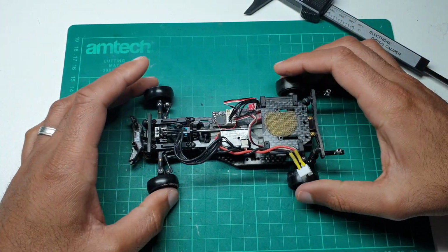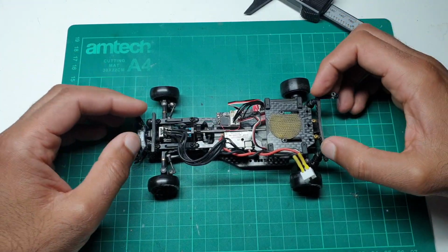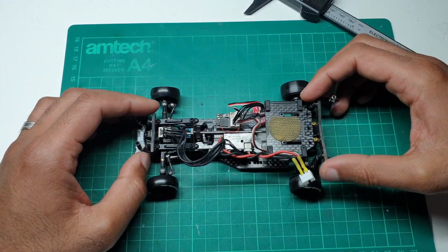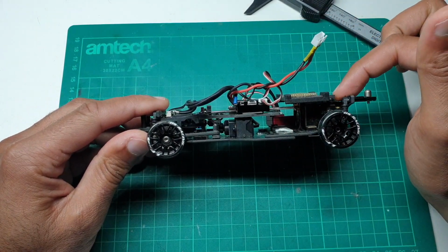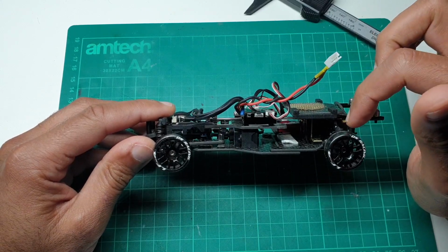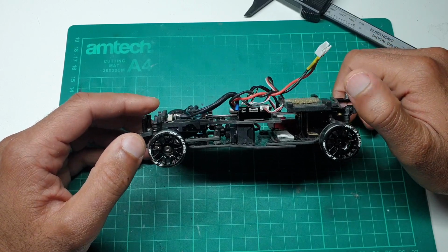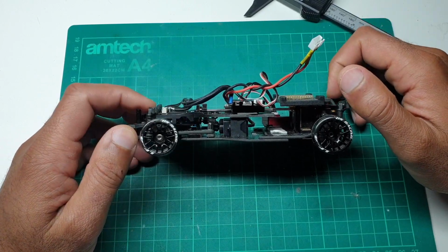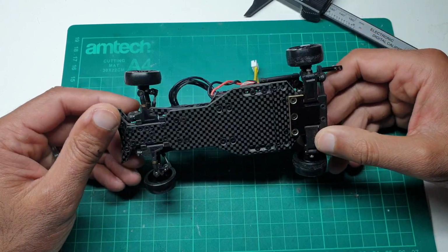So overall, in terms of the appearance and the feel of the car, it feels and looks pretty solid. And I love the way they've got this drive shaft running over the top, which enables you to slide it through the gear, avoiding the main diff. And it'd be great if they could do this on all-wheel drive cars, have this kind of adjustability where you can slide, change wheelbases like this.